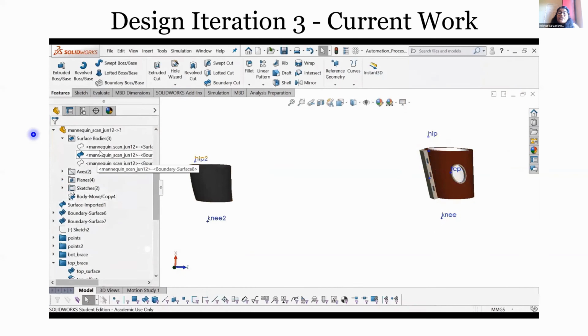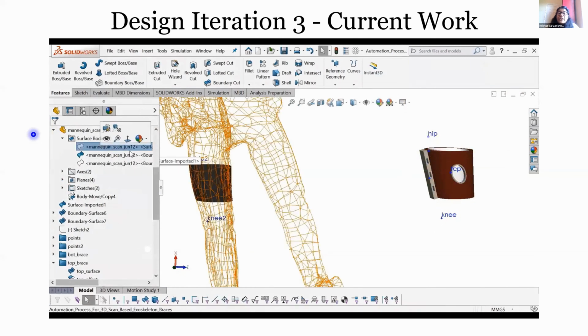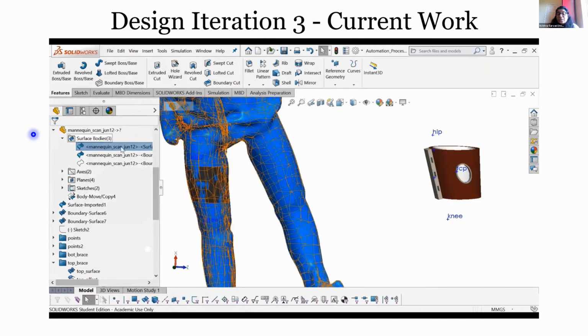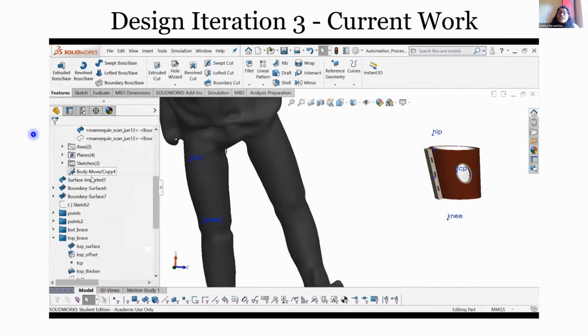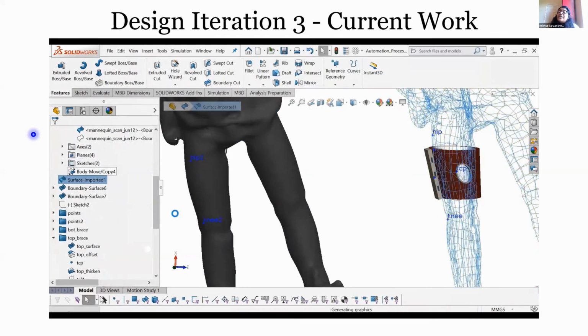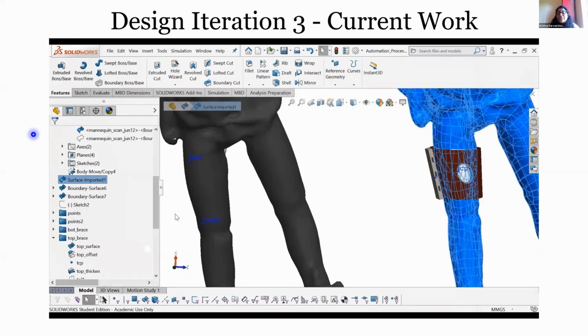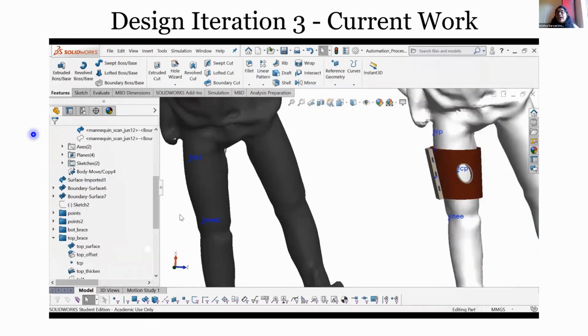As you can see, we've shortened the brace creation time from a few days in design iteration 1 to a few hours in design iteration 2 to currently, with this proof of concept brace, it's only a few minutes. We're currently working on finalizing the brace design by defining it using the guidelines that I mentioned with static and dynamic variables, as well as joint placement. And we're hoping to keep the total brace creation time under 10 minutes.